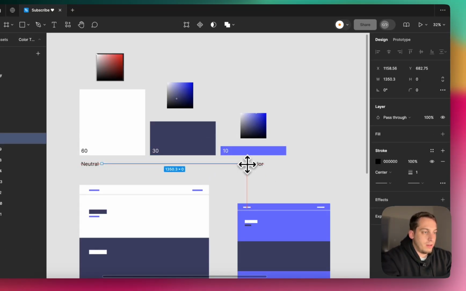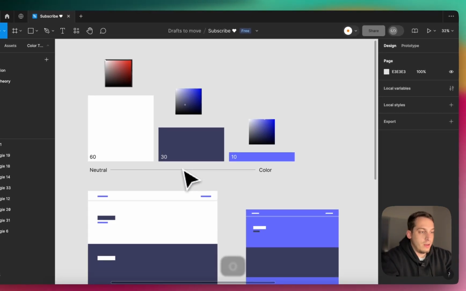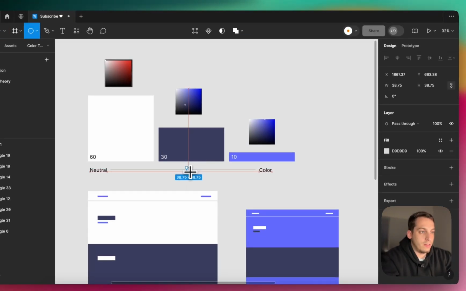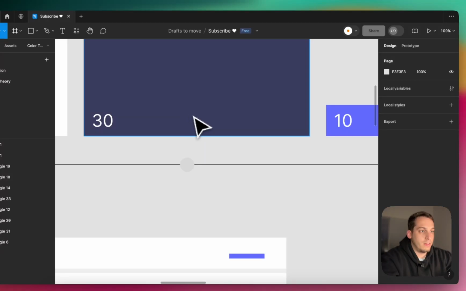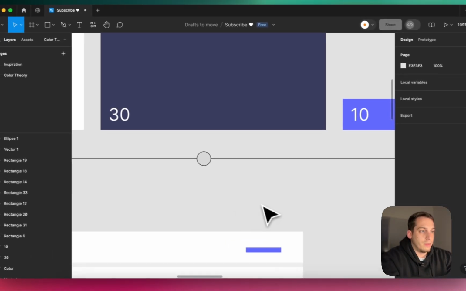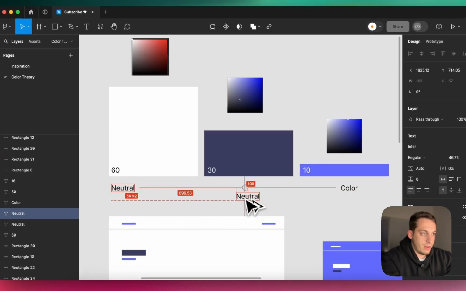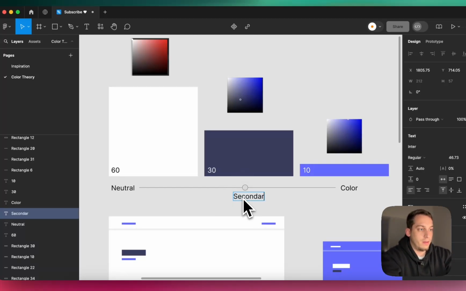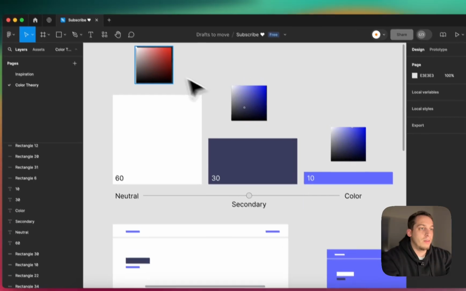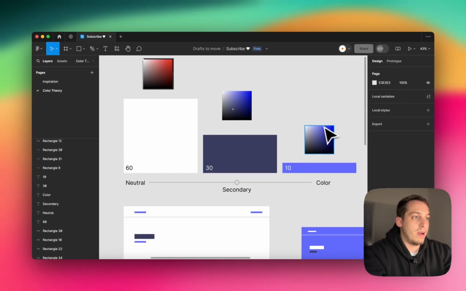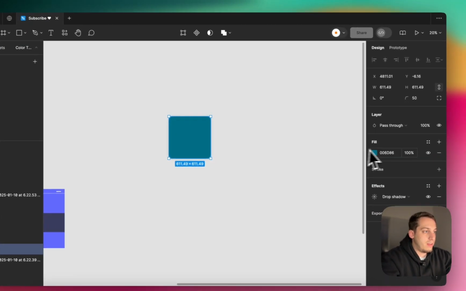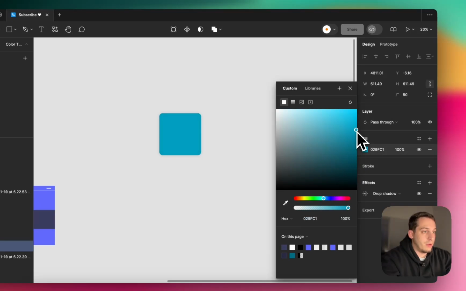So I want to basically make a nice transition, and this transition point here is this secondary color, right? This secondary color right here. So I'm just going to write here, secondary. So the secondary color has to be a midway point between this brightness and this neutral, all the way saturated, right? So that's saturation for you. So here it's brightness, saturated, brightness.